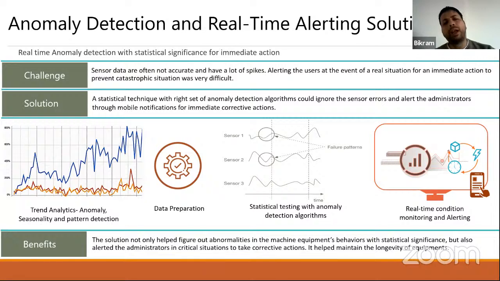There are so many different kinds of anomaly: temporal anomaly, shift anomaly, trend anomaly, whatnot, right? So there are some 8-10 varieties of anomaly, maybe more, that you would like to detect properly with statistical significance and not be driven by false alarms, because then you might lose your productivity, right? So that's why you want to take a more informed, mathematics and statistics backed decision rather than just saying if it is more than this, then shut down the machine.